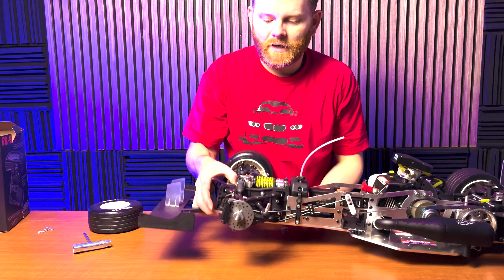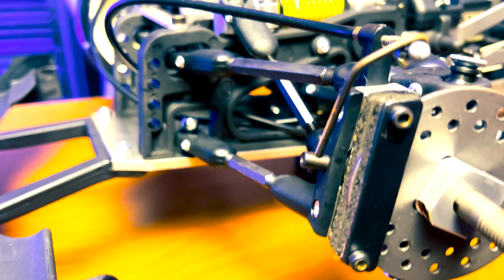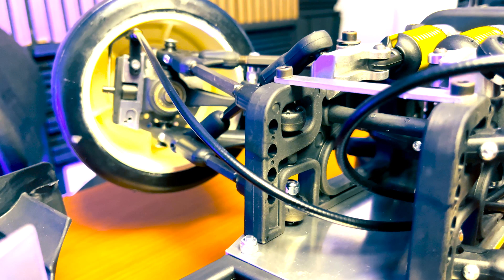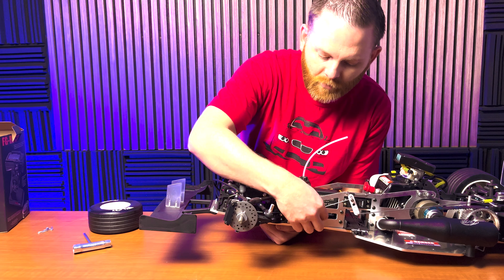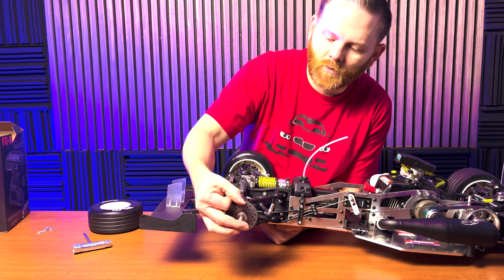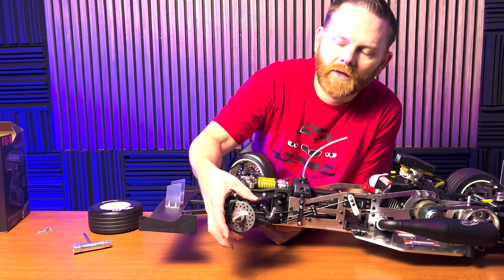The front caliper of the disc brake is really cool to see in operation. You've got your floating disc and brake pads with brake pad material. A lever operates from a Bowden flex cable — as the brake operates, it pulls on the cable, pulls this lever, and that's what stops the rotor from spinning. It's a realistic scale knuckle and hub assembly, similar to what you see on a full-size car.